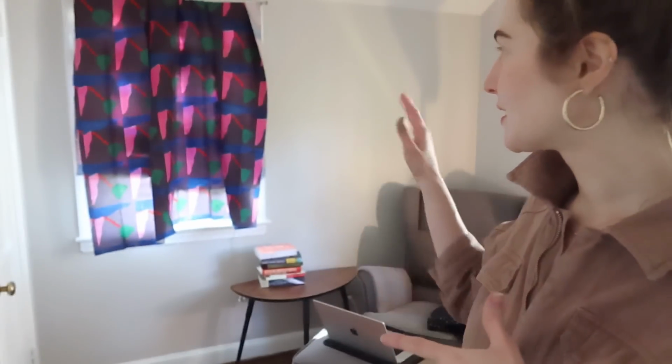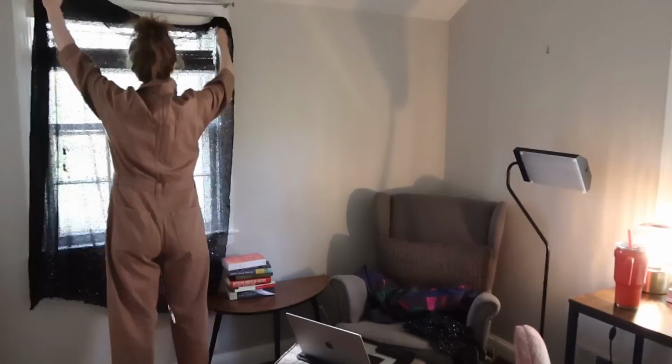I'm not really feeling this. I feel like this fabric is beautiful in a garment, or it would be beautiful as a garment because the repetition would be kind of broken up, but as a curtain, as a solid block, it just looks more geometric than I think I would have wanted. And I mean, look at the rug. It's just not it. And I think it also blocks more light than I would want.